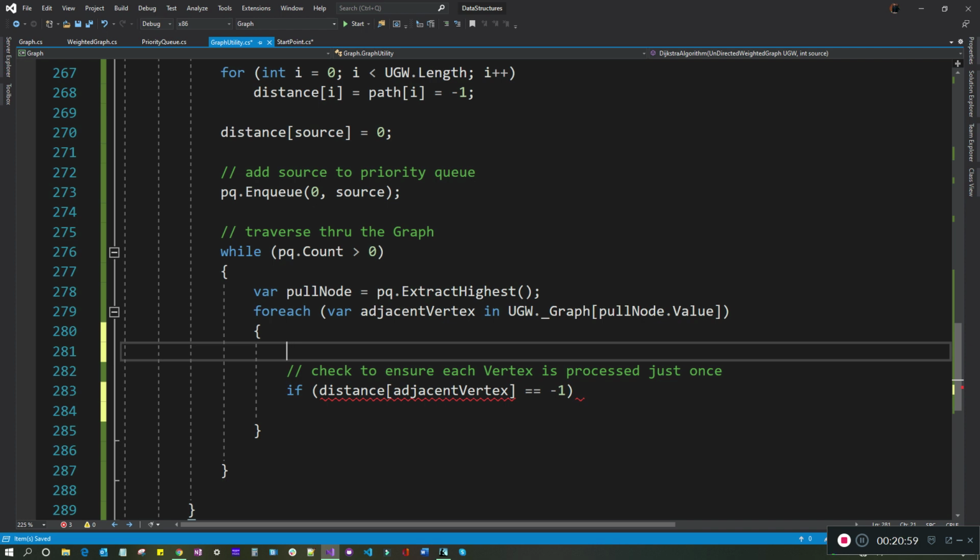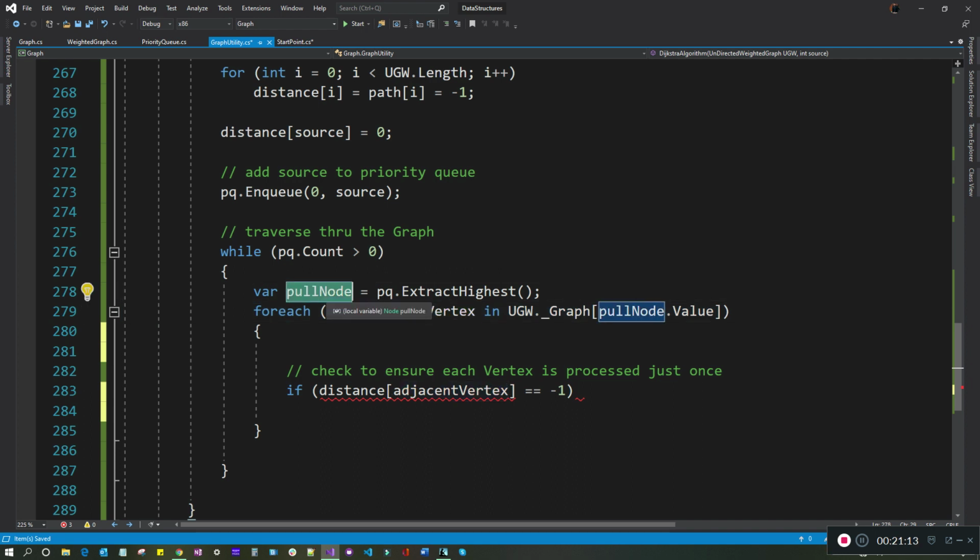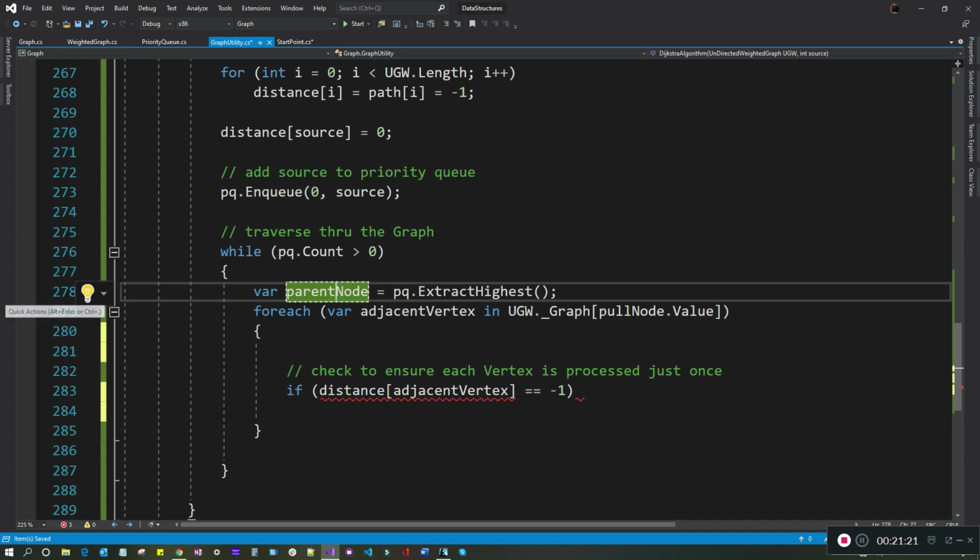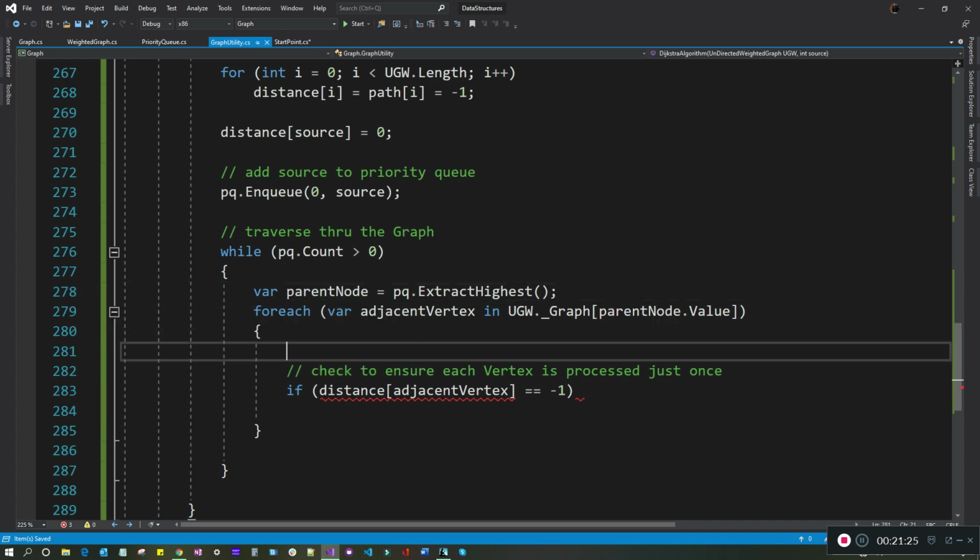Before checking the adjacent vertex, we also want to calculate the distance between the adjacent vertex and the parent, the node which we have pulled. Let's just call it parent.